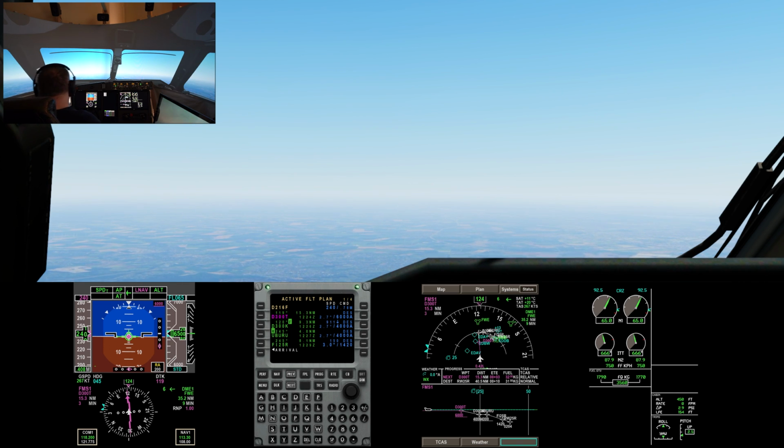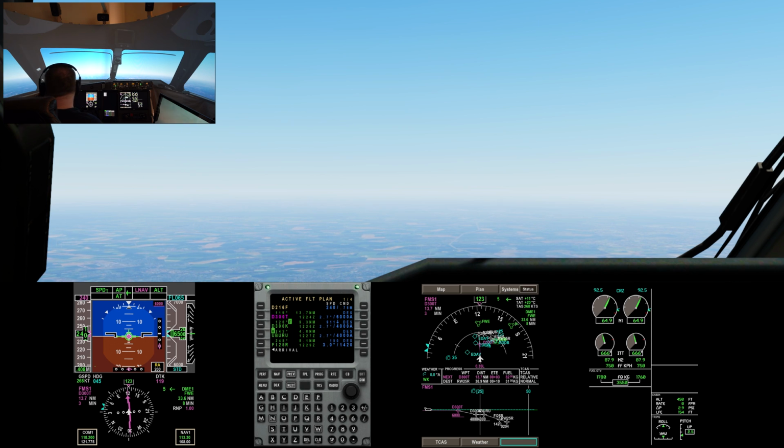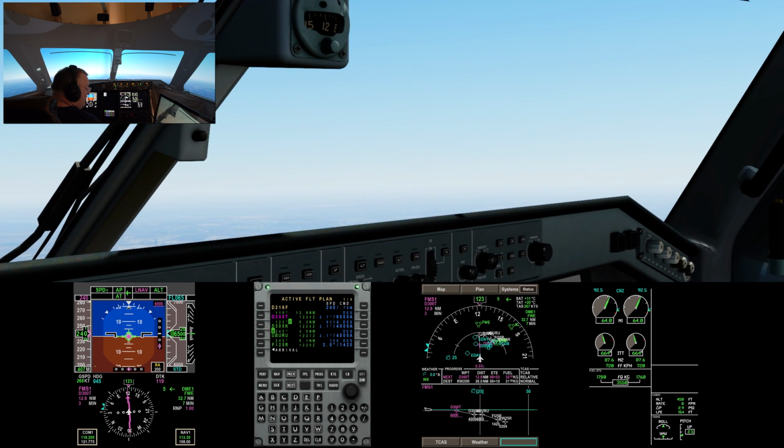I'm not so happy with the haze. I mean, you can see the ground there, it's very hazy indeed, even at just over 6,000 feet. Some of that of course is down to the weather, but the fact is that enhanced atmospherics in P3D5 seems to overdo it with the haze and the Rayleigh scattering quite significantly. I'm hoping that it will be something you can turn up and down in a future release.